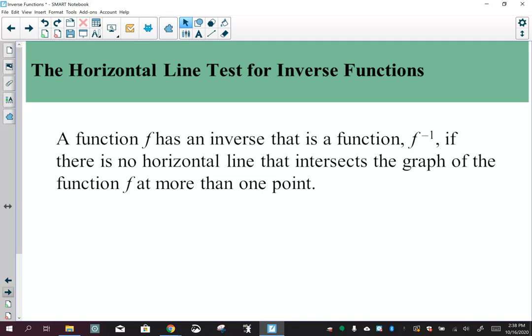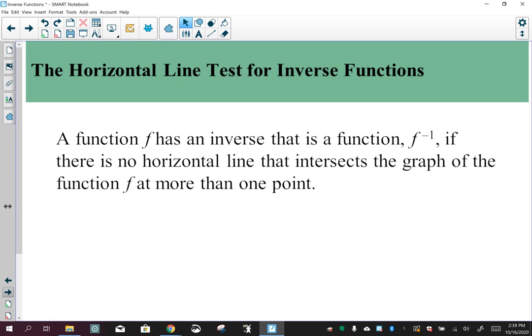When we talk about the existence of an inverse, a function has an inverse if and only if it's 1-to-1. And being 1-to-1 basically says for a and b in its domain, f of a is equal to f of b implies that a equals b. So basically you can't have the same y value for two different x values.